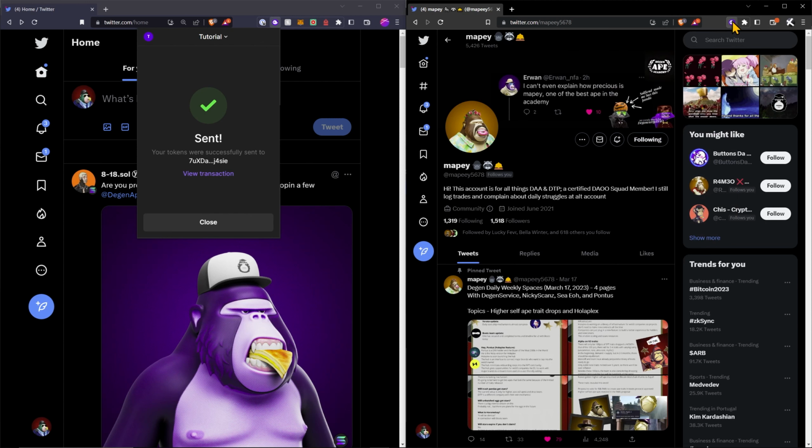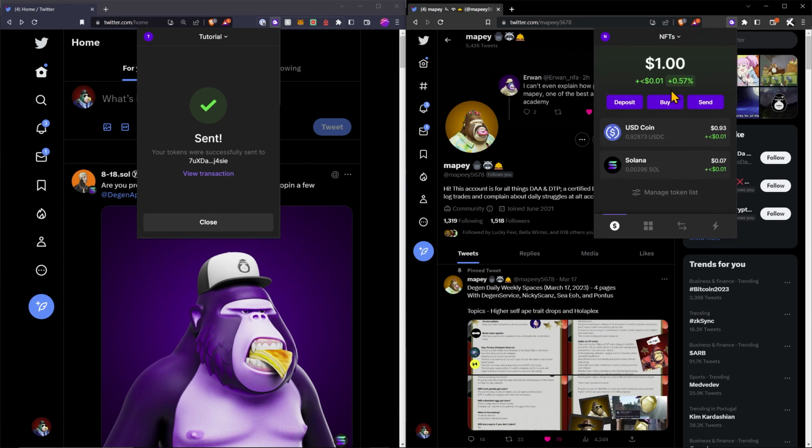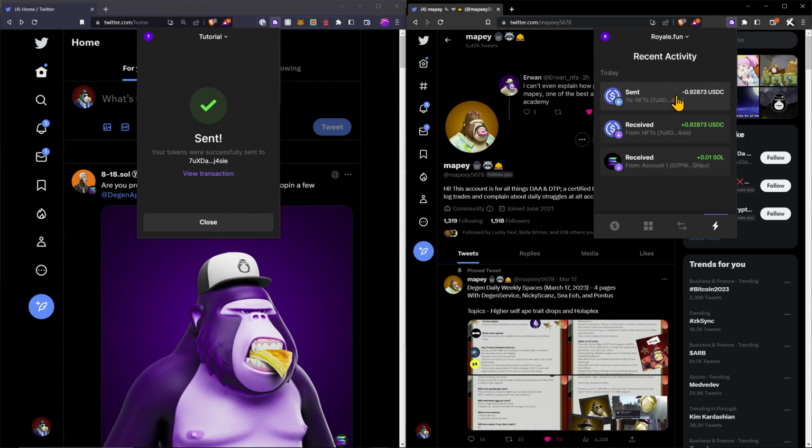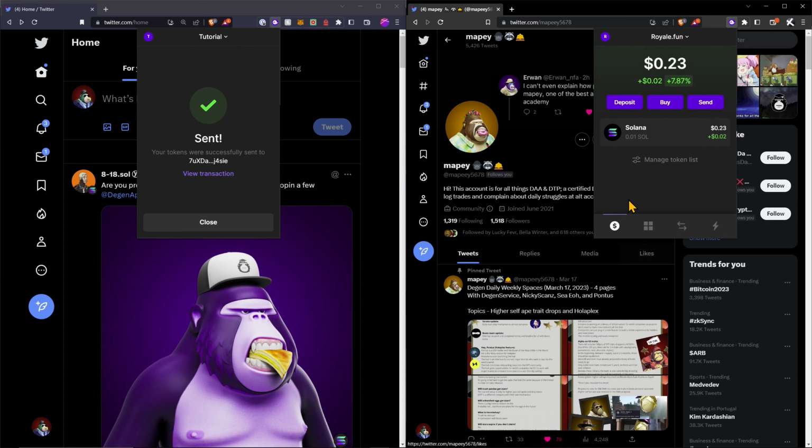Probably not the world's best analogy, but my point is just to show you, sorry, if we go out of the application, go back in, we can see we've got a USDC, and if we go here, yeah, it basically costs us nothing. We can see exactly how much it cost here, but just to keep it nice and simple, it's less than a cent. It's only the first time that a transaction happens that it can cost a little bit extra Solana. And that's how you send these things very, very easily.